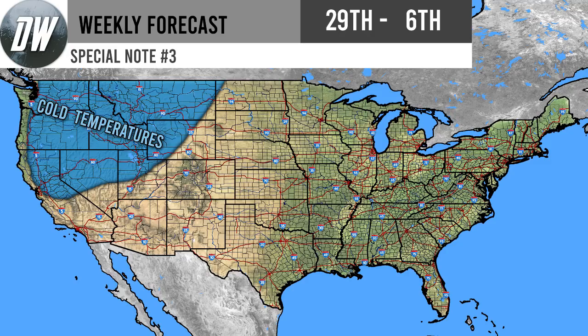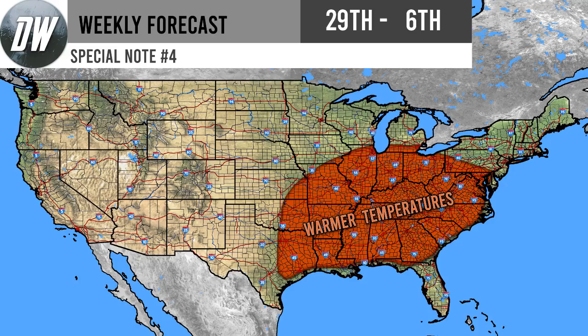Special note number three: below average, cold temperatures for the northwestern United States — as you saw on the temperature forecast. We're experiencing an almost 100% chance of below average temperatures in this region. For some select areas it will be nearly frigid, especially at high elevations and in the areas that dealt with the blizzard — very cold throughout the week. The only time I can see a possible pattern switch is right around the fourth or fifth, when these regions might start to warm up a little bit, but with the exception of those last day or two, we're looking at very cold temperatures for this region.